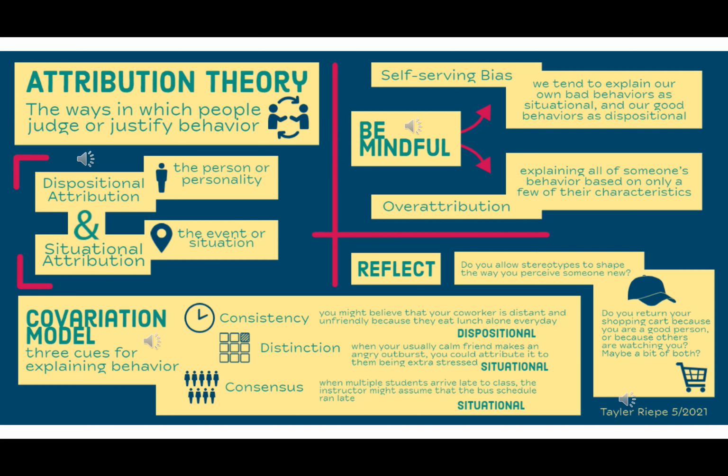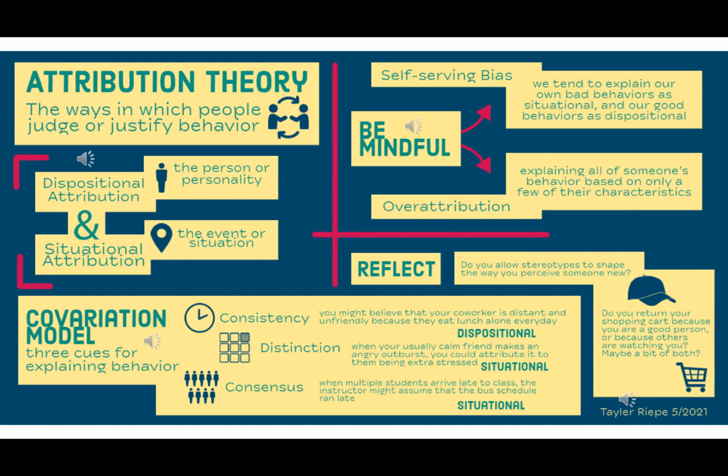The other thing to be mindful of is over-attribution, which is essentially stereotyping. It's the act of characterizing someone and their behavior based on one or two of their small, more obvious characteristics. This manifests as maybe assuming that your Korean American coworker is a math whiz, or the young man with tattoos behind you in the grocery store is a criminal.